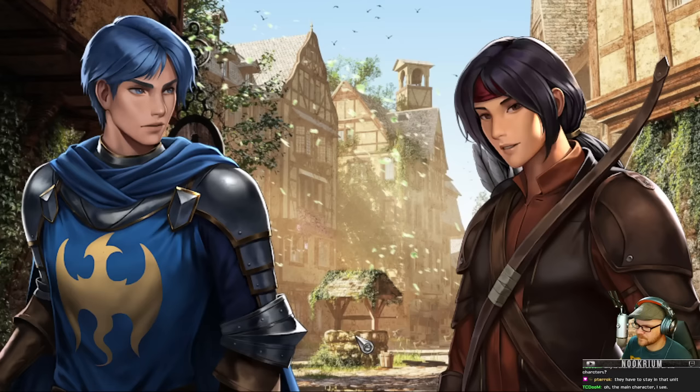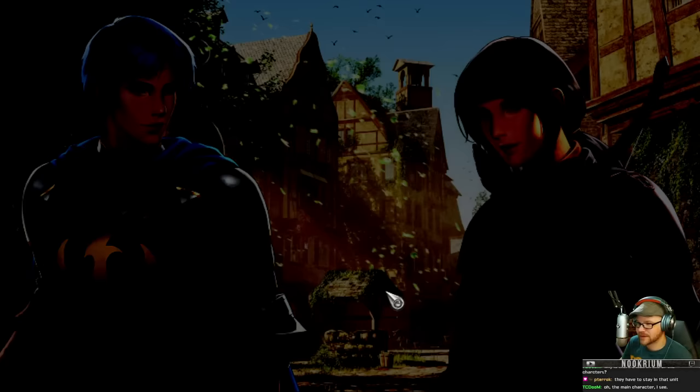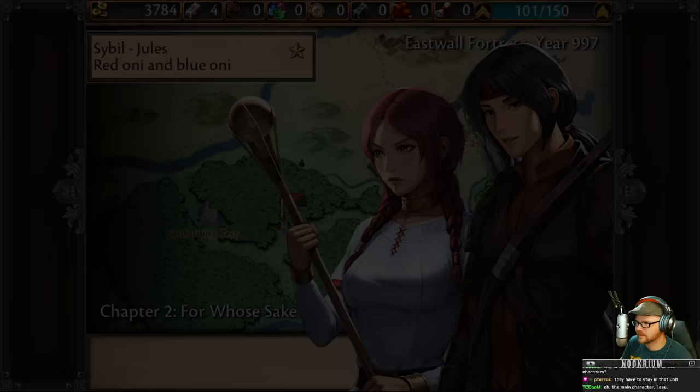Okay. We have a lot of chance. Good artwork. The whale back there? It's good. Looks good. I think they changed the portraits as well. Oh, we became friends. Excellent. What about Sybil and Jules? Let's have another chat. I see that whale over there. Let's go chat.